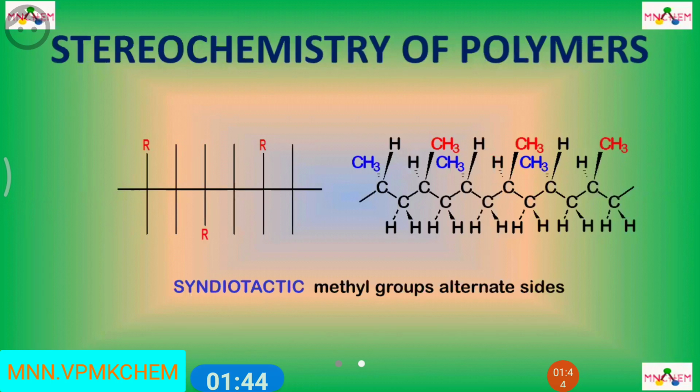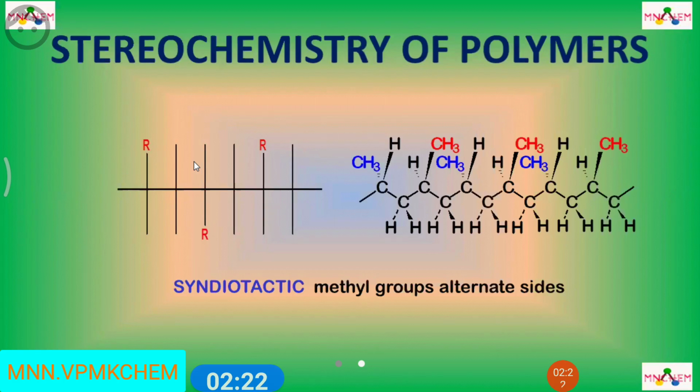Next are syndiotactic polymers. In this syndiotactic polypropylene example, one can see the methyl groups are arranged alternatively on this polymeric backbone. The methyl groups represented with the blue color are going back, away from this plane, whereas the methyl groups written with the red color are coming towards you. So this is how we represent the syndiotactic polymer, where the substituents are arranged alternatively in a regular manner.